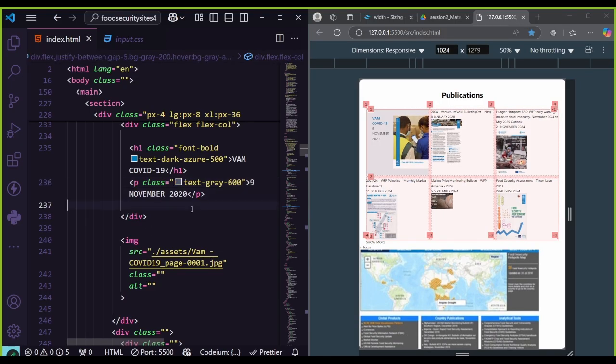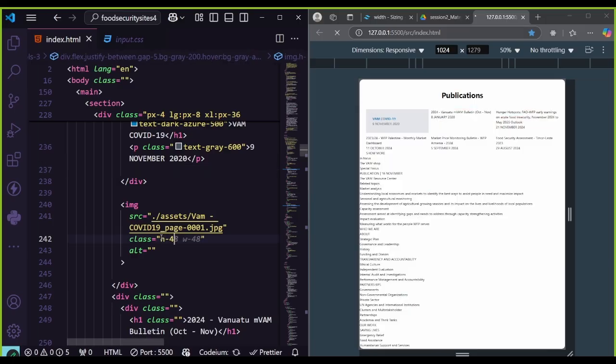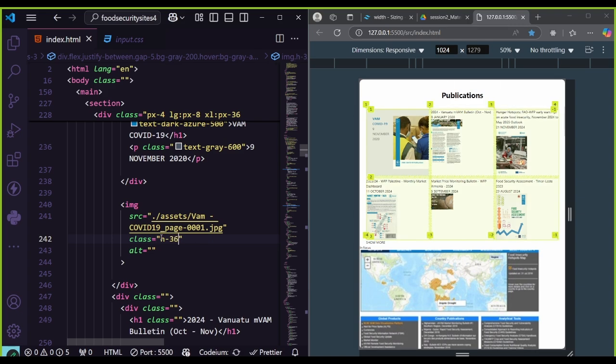Now for the image, I just put h-226 right here for the height. Now it appears something like this, because I haven't styled the other things yet. But it's a similar thing to do. Just style the same thing, then it's going to appear the same.